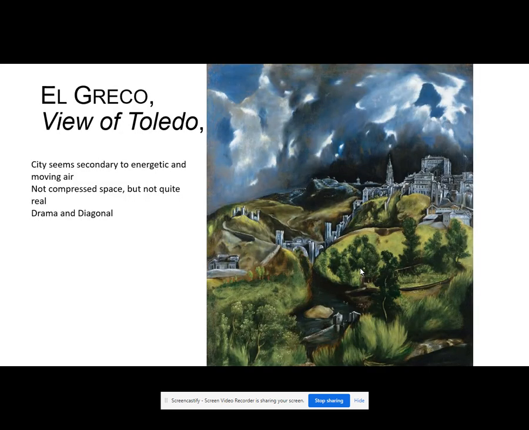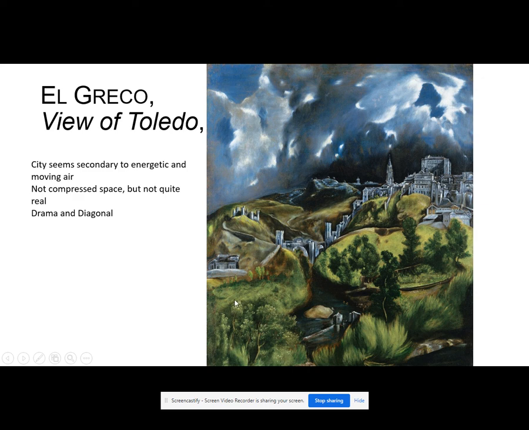This is his view of Toledo, not Toledo, Ohio, Toledo, Spain. I'm trying to think. It's much higher than Toledo is. So we have this strange landscape where it's an aerial view looking up a hill, and then we have this storm kind of coming in the landscape.